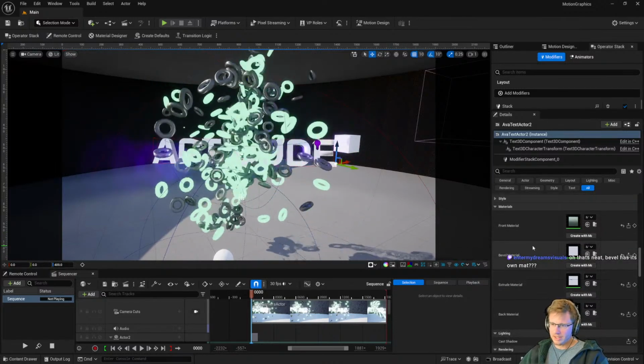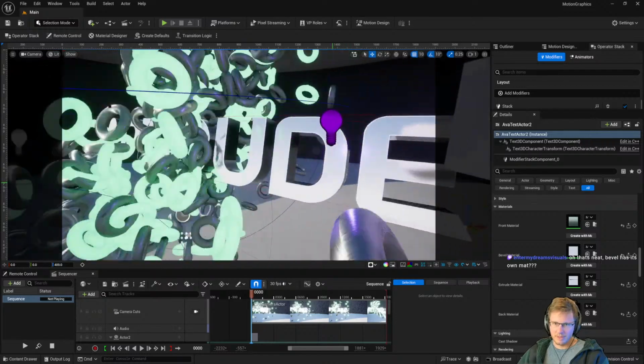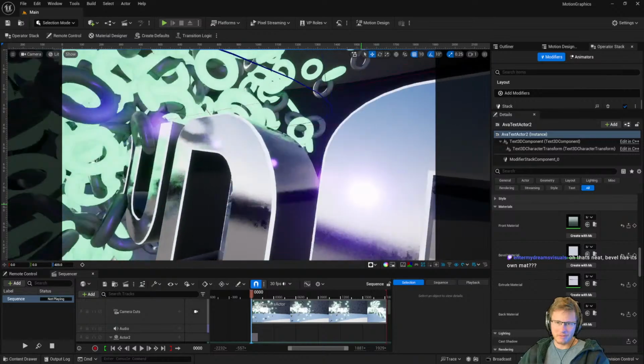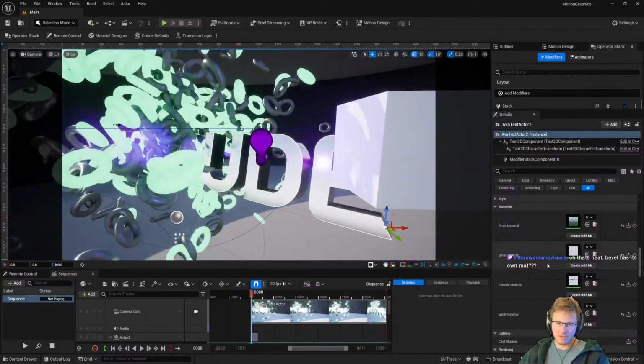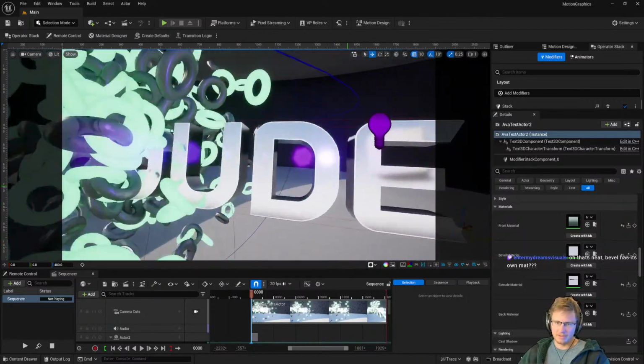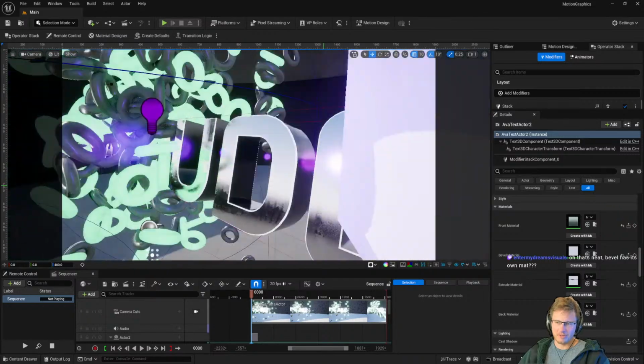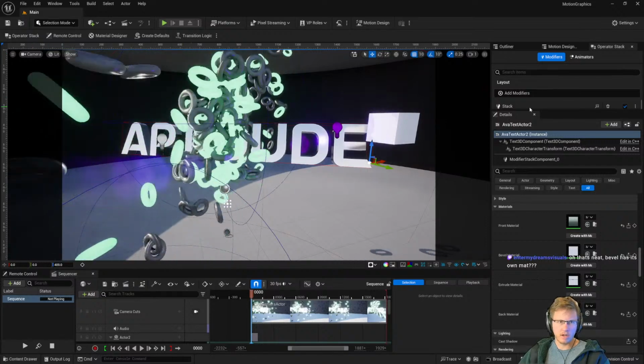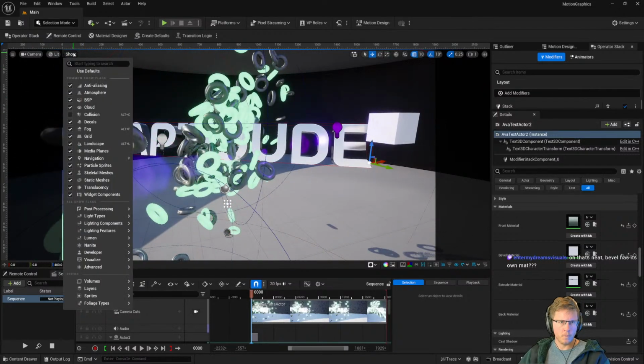Actually, I just grabbed that trick from the guy from his video. But if you put an emissive on the bevel, it looks cool. You can't really see it right now on this camera. I don't know why.